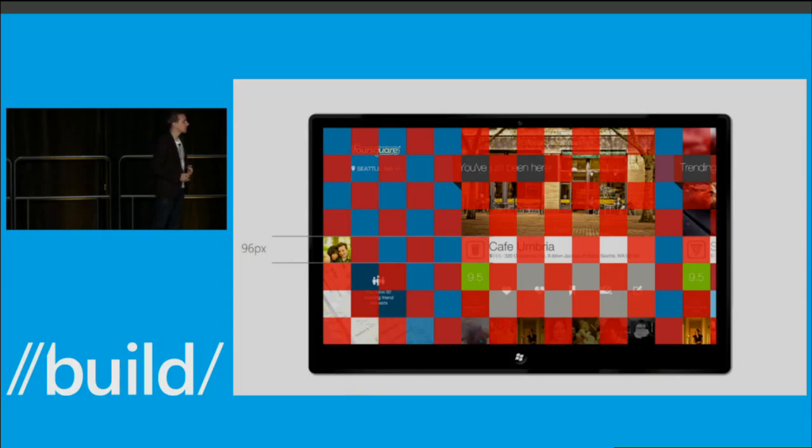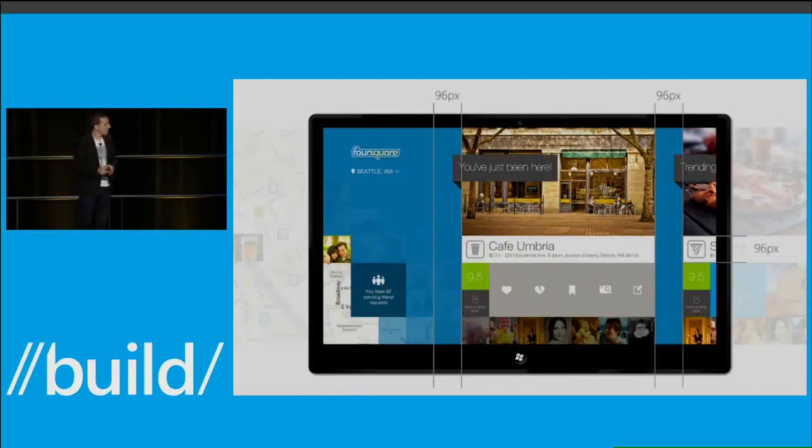So again, you don't have to use this grid. There are other grids. For example, the Foursquare app uses a totally different grid. It's a 96 by 96 unit grid. So one of the squares is 96 pixels, and you see that all the elements on this page, see this rating, for example, the title here, all fall back into that grid. Now, one unique thing about the Foursquare app is that at the left, you don't have the padding anymore, at the top and the bottom either. And that's because of the left of the screen, where you see me and my girlfriend and the map. There's actually a map at the left.